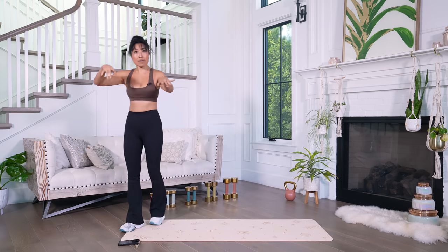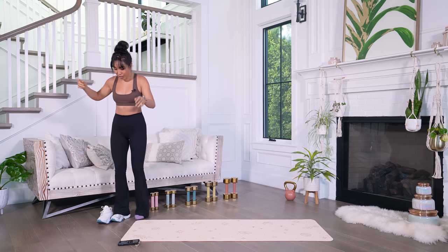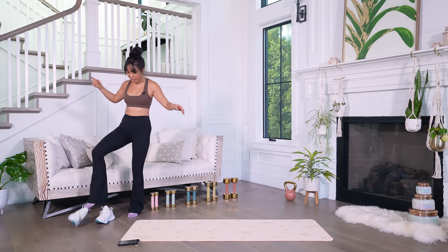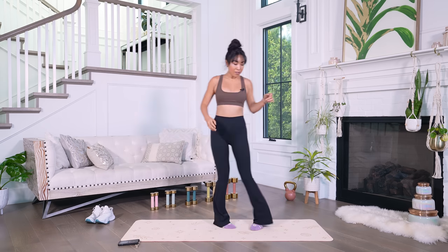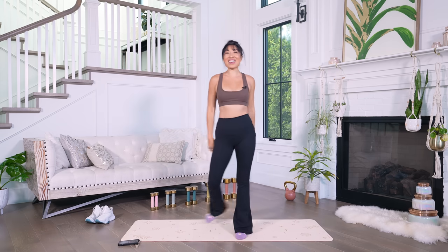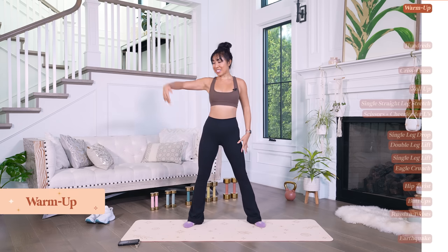Okay, that is enough fashion talk for now. And I'm gonna take off my shoes also so you can see what it's looking like on my leg without the shoes, because I think that's important too. And again, I'm wearing the 30-inch and I'm 5'5", so that is what that looks like. Okay, let's go ahead and start the music, start the warm-up, and let's do this.